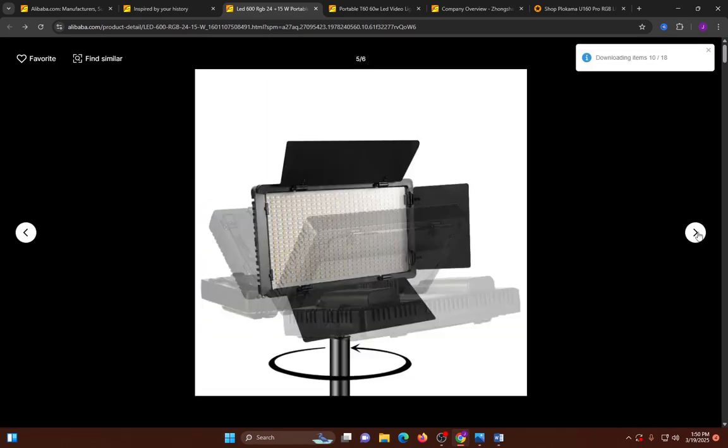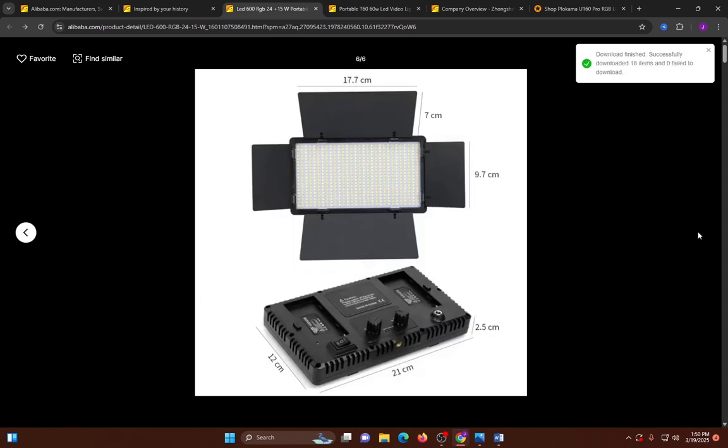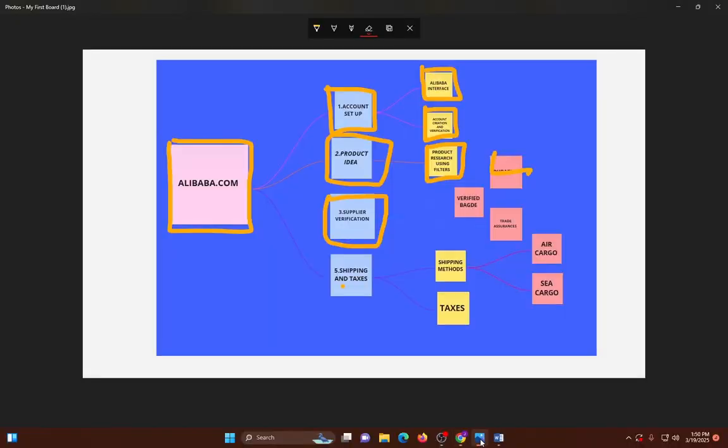They can literally land you clients. You don't want to invest time into taking photos of the product once it arrives, because you may not be that professional at the moment. That's another bonus I gave you. So I'm going to stop this tutorial here. I know I had promised to cover shipping and taxes, but allow me to cover it in the next tutorial, because this video has already gone out of time.